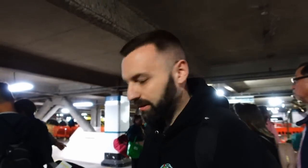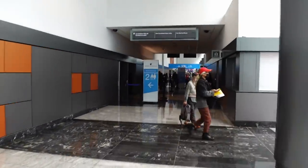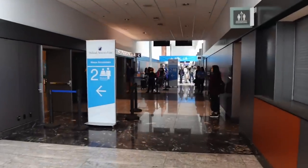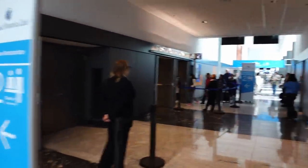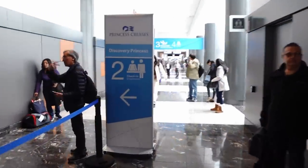We ended up carrying everything down some stairs, then got to the queue, carried it all down again — we're honestly just laughing. Once you've done the first elevator down, you then have to wait in another queue to get the elevator back up, or there are more stairs. Once you get upstairs you'll find all the different entrances — just follow your signs. That's Holland America, and this one's Discovery Princess. We have to pick up a medallion somewhere.